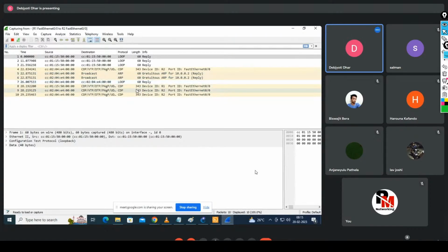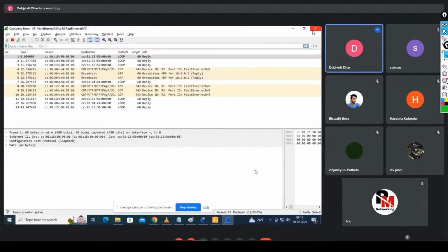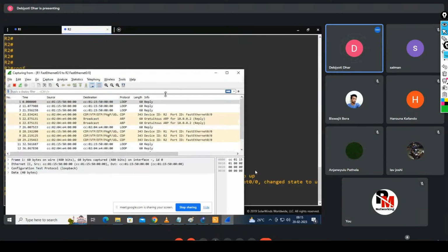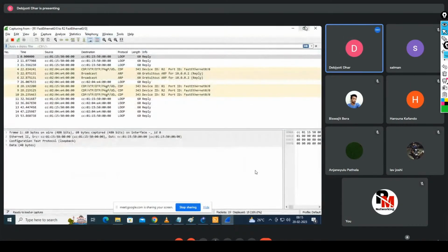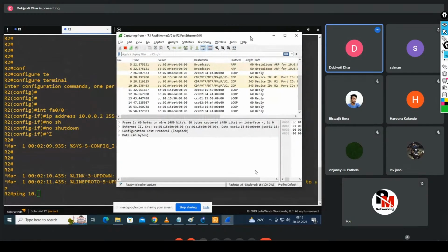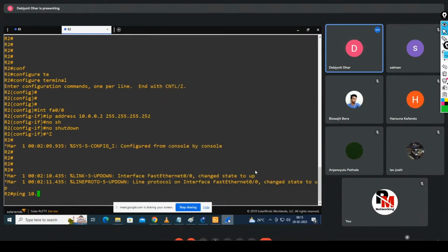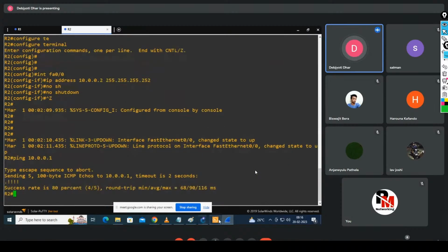See here. I will ping 0.0.0.1. If I ping, see, the first packet will not go.